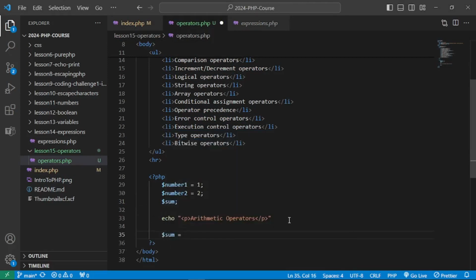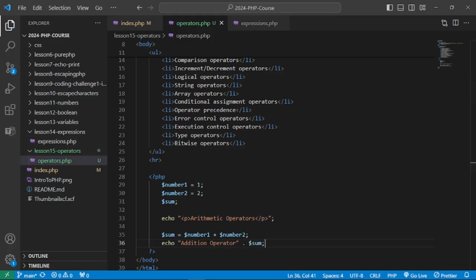arithmetic operators. So we have a declaration for the sum, and we want to add number 1, plus, the addition arithmetic operator, number 2. Of course, we'll have to echo that out. Echo out the sum, and let's say addition operator, and concatenate sum.